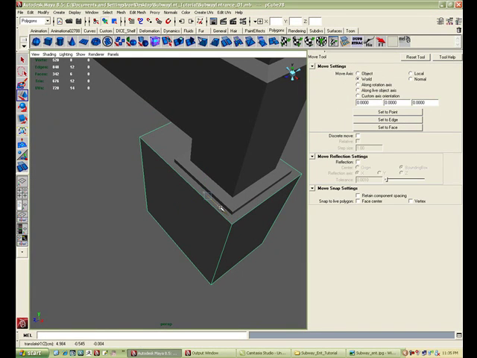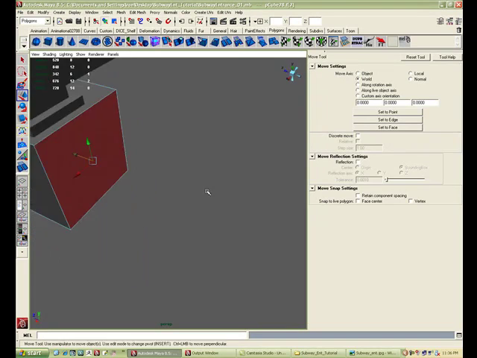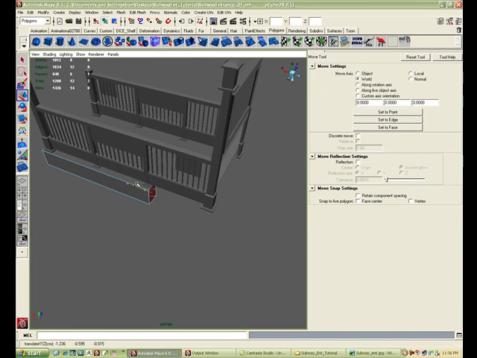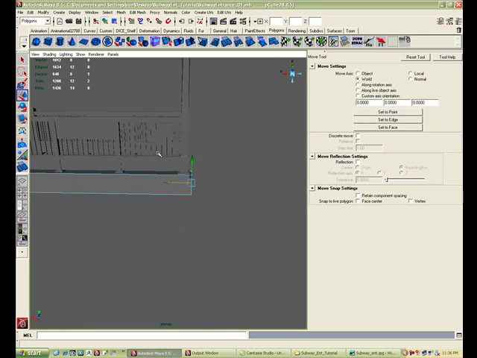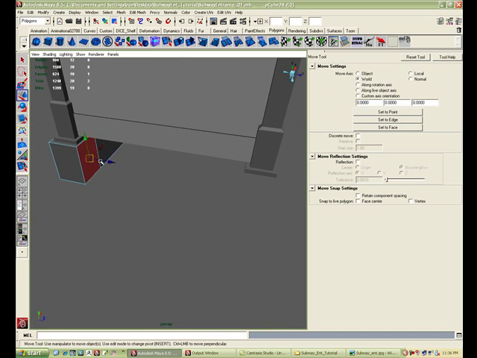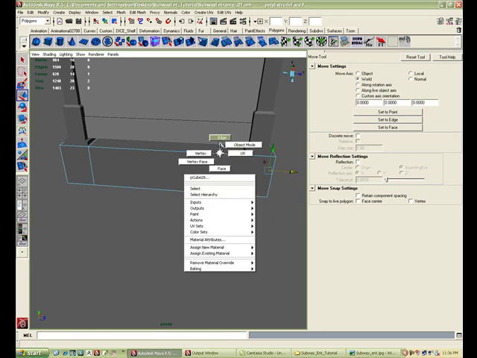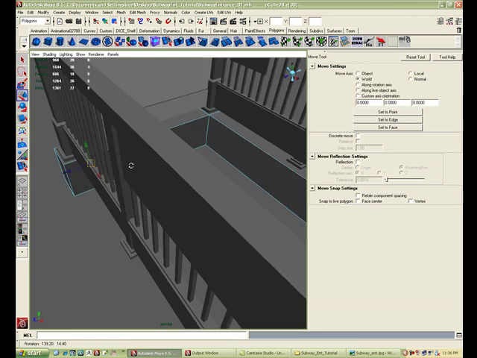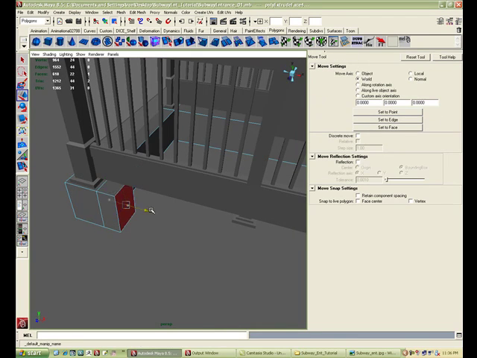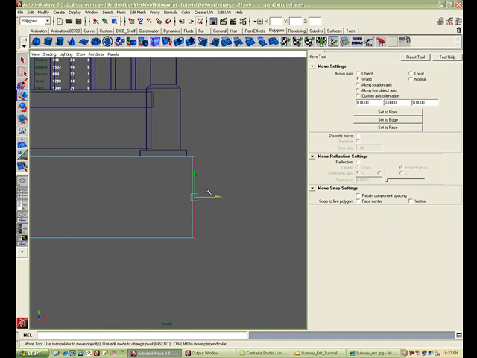So what I'm doing here is creating the cement base that would attach to the playing ground. In this case, it would be a sidewalk. So it's made out of cement. What I'm doing is just select face, extrude, select the faces, do insert edge loop tool, and so on. Extrude, and then insert edge loop, etc.